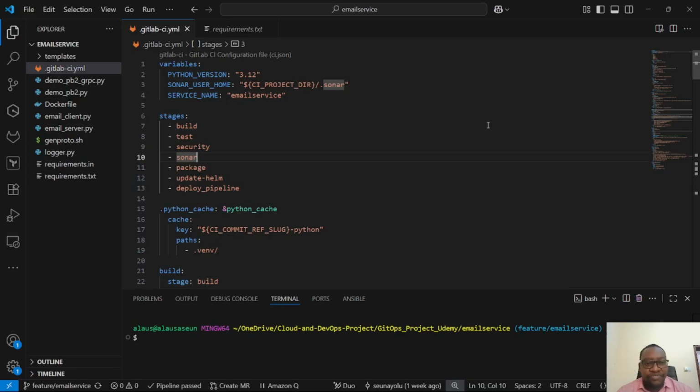Now, this is the email service, and of course this is the pipeline construct for that. Now, I did say in the last video that if you look at the CI pipeline that we've been using, it's similar. The difference basically is that we're dealing with different programming languages, and of course the commands therefore will be different, because the command you're going to use to build a Node.js application is obviously going to be different from the one you're going to use to build a Java application, because they all have different package managers.